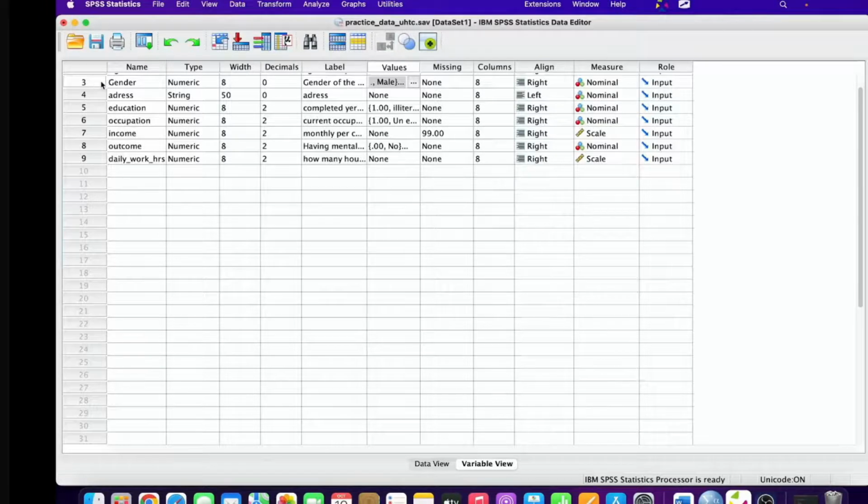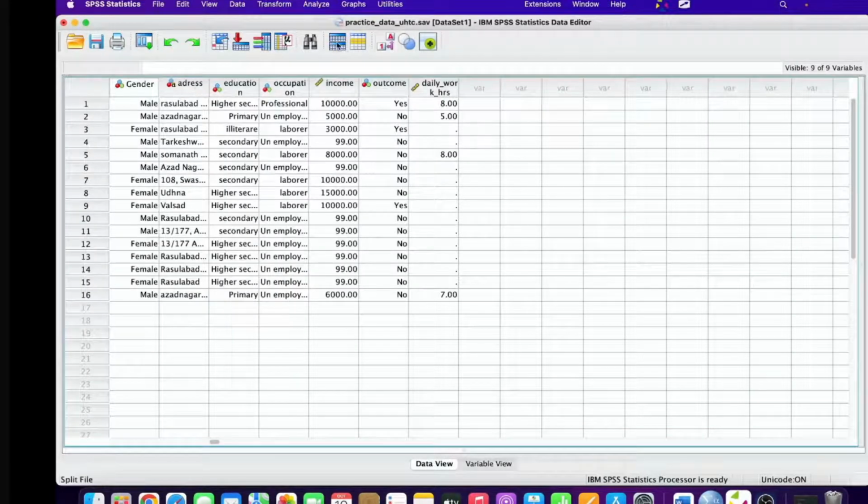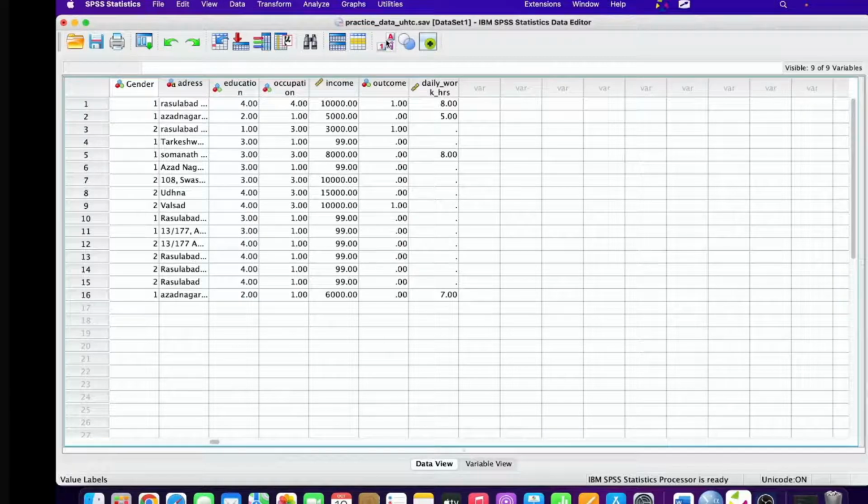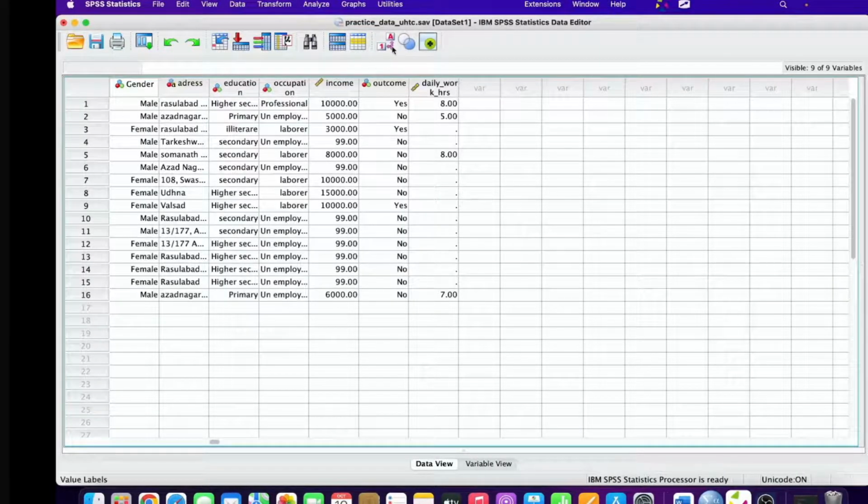Alright, so now you can see that it is a nominal variable, categorical variable, and coded as 1 and 2. So find and replace is a very useful function when you have a lot of string variables and you want to replace them with a numerical code.